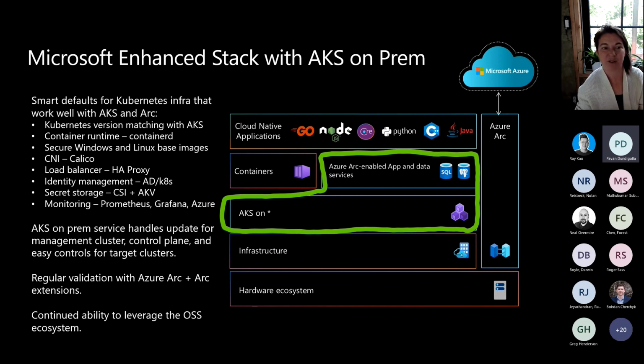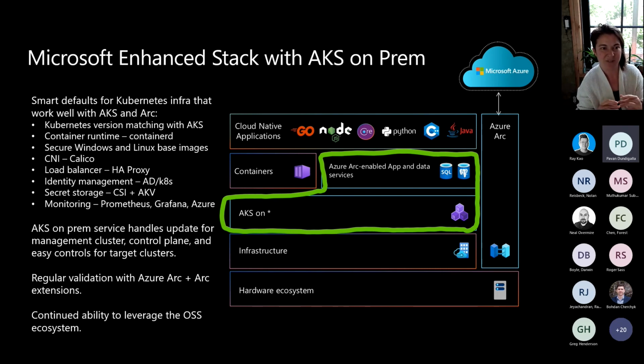You can run AKS as a service on both Windows Server and on Azure Stack HCI, and we're working on other infrastructure options, but we'll get into that in a second. And the great thing about bringing in the AKS on-prem layer is it gives you Kubernetes consistency with AKS. So we use the same versions of Kubernetes. We have the same directional security roadmap. Of course, we can't use cloud as extensively given we live in a semi-connected environment, so there are differences, but our security North Star is lined up with AKS's.